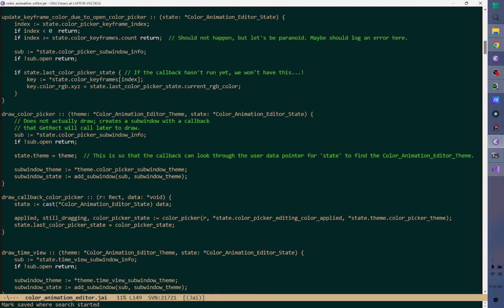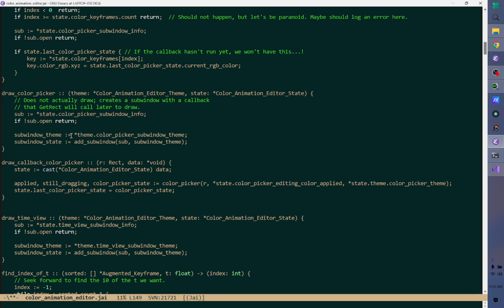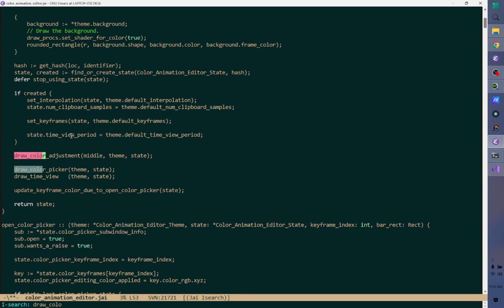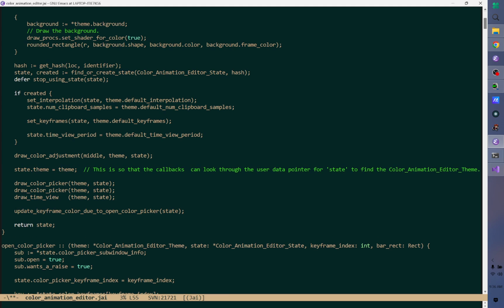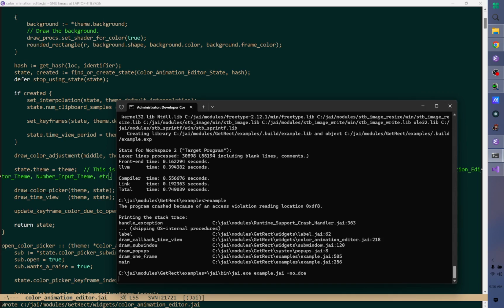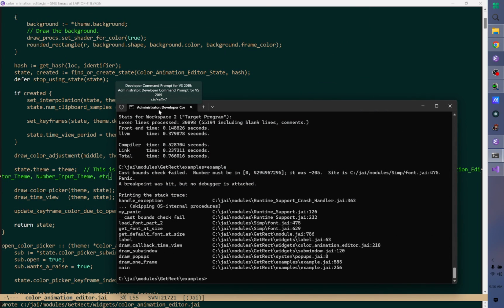Right, we're only doing, see, I copy pasted the time view from the color picker. All right. We'll do that out here. The callbacks for pop-ups, number, input, theme, etc. Okay. I knew when I did that that was going to... Oh, okay. We have a different problem.